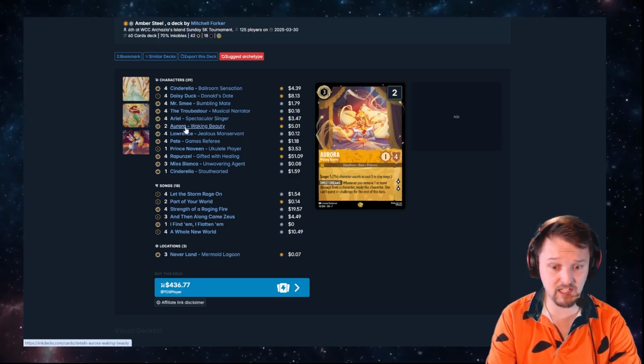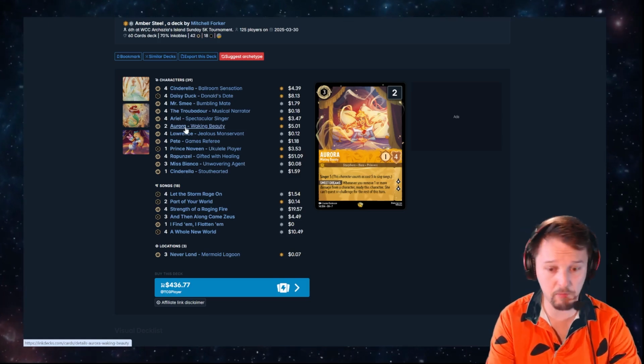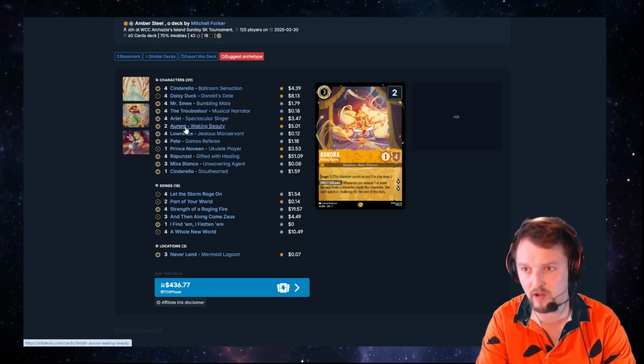Okay, cool. She can sing. She's a singer 5. So you can go ahead and have Ariel sing something or whatever. You can have the Rapunzel come in and heal, and she readies right back up. She can sing A Whole New World. You can go super wide. You can do all that crazy stuff.